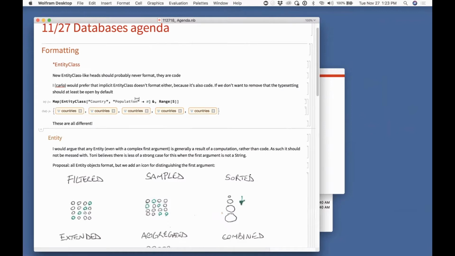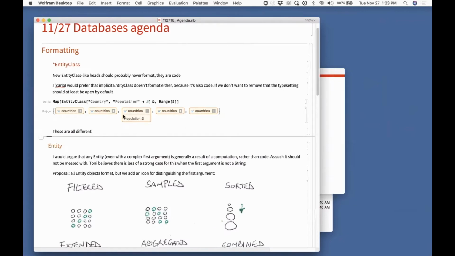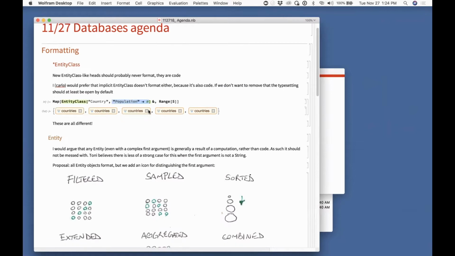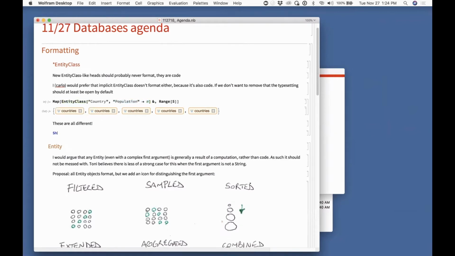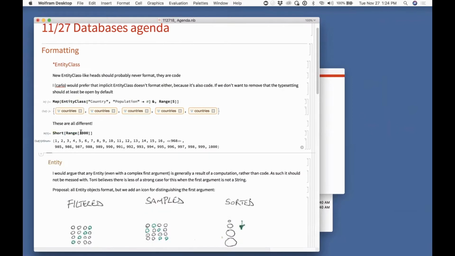Well, why don't we do this? Do we have somebody from design here? Why don't we just have in this box, perhaps, an elided version of this code. For example, in this case, population 3, that's fine, we can do it. But if it got to be much bigger, we probably won't want to. But we can always have a ... there, so at least you have a fighting chance of seeing what's there. An elision similar to what happens with Short, for example, where we say range of 1,000 or something, and we'll see part of the beginning, part of the end.